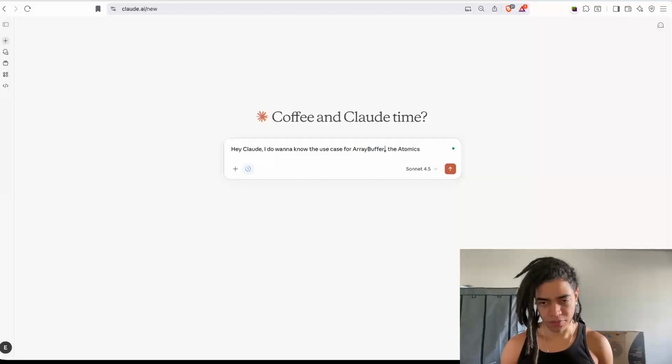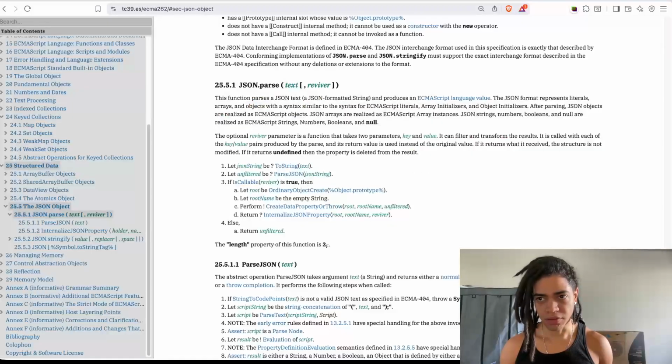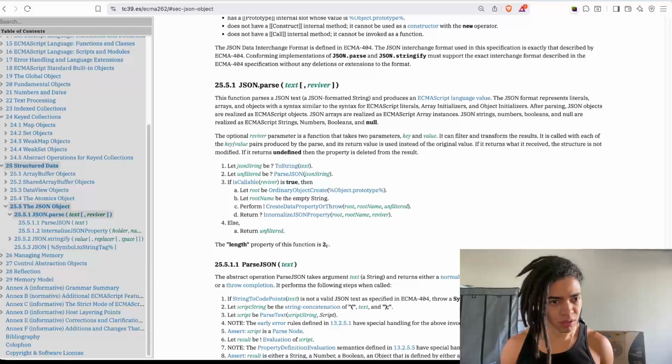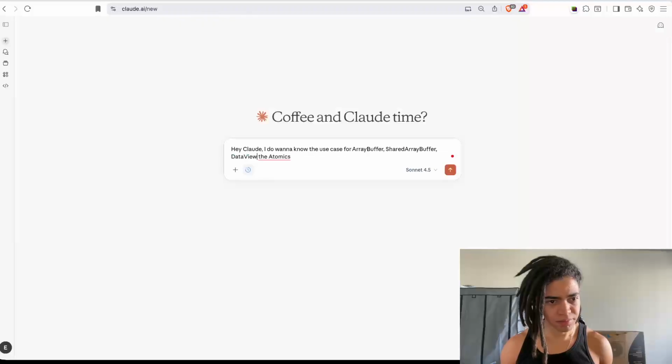The array buffer, shared array buffer, data view, the atomics object.